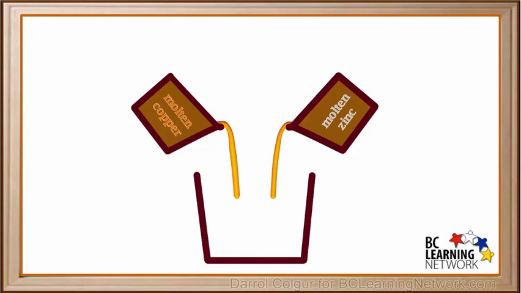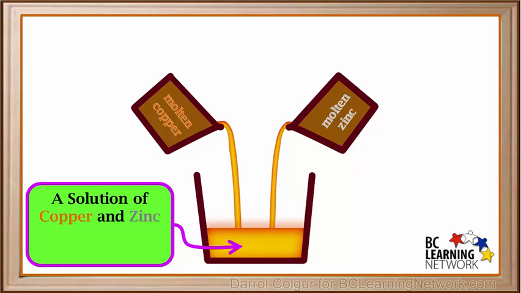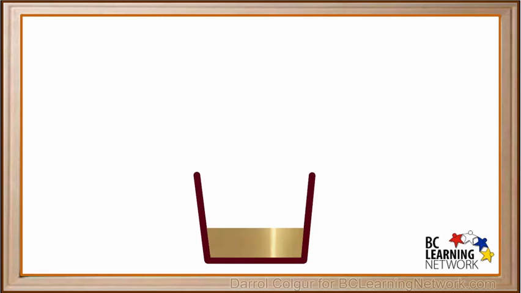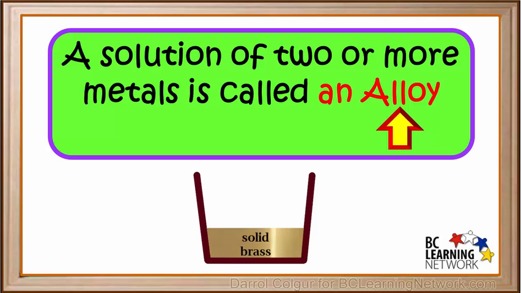Now we'll watch as these two molten metals are poured into one container. What we have in the container at the bottom is a homogeneous mixture, or a solution of molten copper and molten zinc. A solution of copper and zinc is called brass. At the very high temperatures needed to keep copper and zinc molten, the brass is also molten or liquid. If we lower the temperature, the brass will become a solid. A solution of two or more metals that have been melted down and mixed is called an alloy.